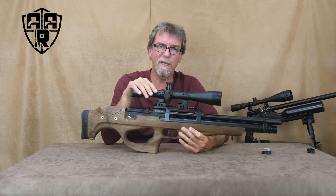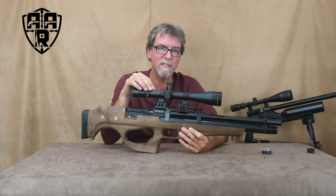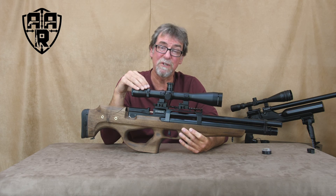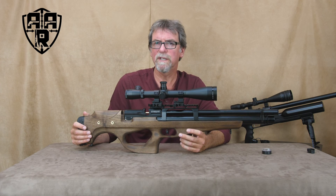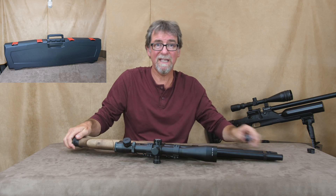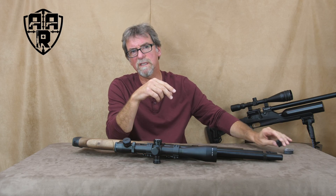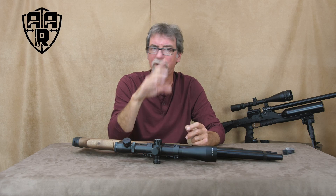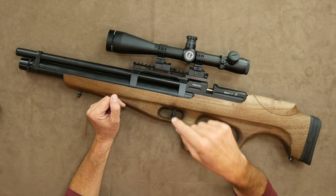I maintain this gun is a bit of an oddity, but I take my hat off to any manufacturer out there who is prepared to mix things up a little. It's an SUV of guns — I drive an SUV and I love it. I love the looks of this and stand by my desire to get the oil out, which I think would make it look even better. The accuracy is there, the supplied case, two magazines, and single shot tray are a real bonus. At £530 UK, this represents really good value for money. If you're looking for a pretty good quality semi-bullpup rifle on a budget, I would suggest you give this one a closer look.